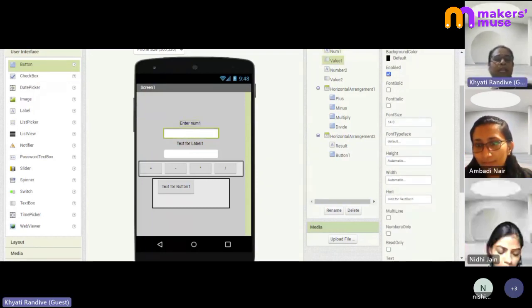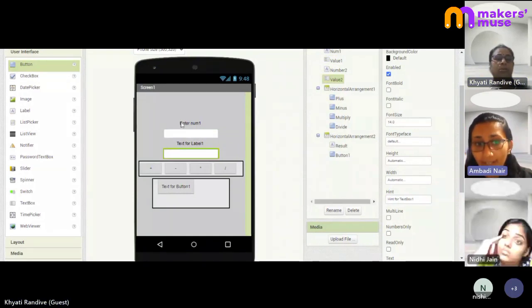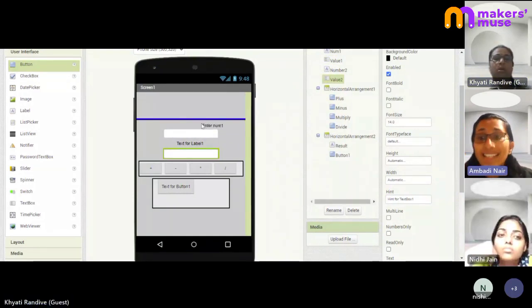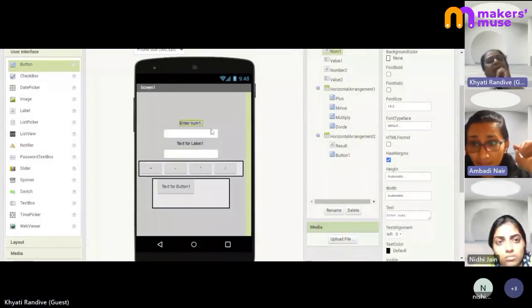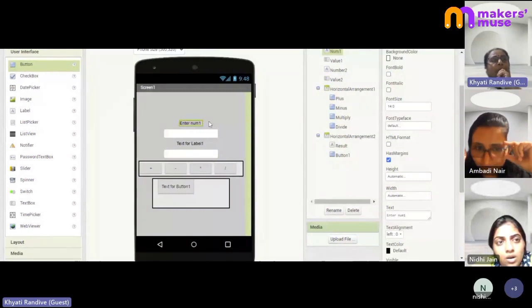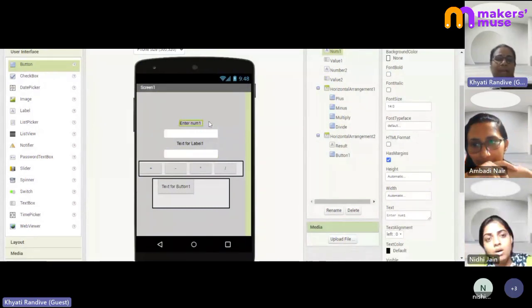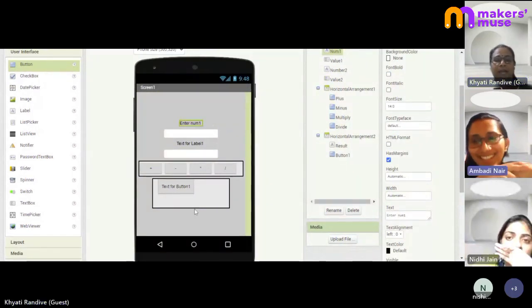So whatever you are printing will come in the text box. Yes. So ideally your program is using the text box. A label is for the programmer to print something like enter number 1, number 2. The text box is getting the input from the user. Input. Exactly. That's what I'm saying. In the text box. Okay, I got it. We are on the same page. Yes, I understood.